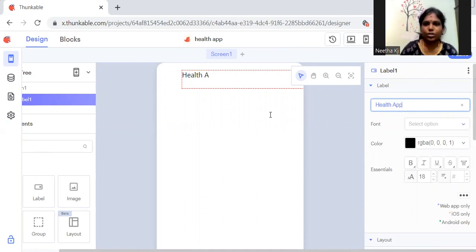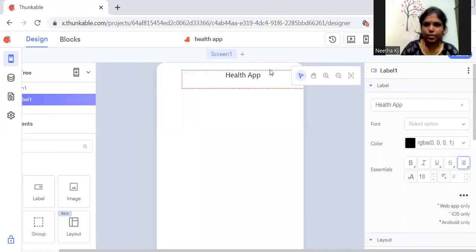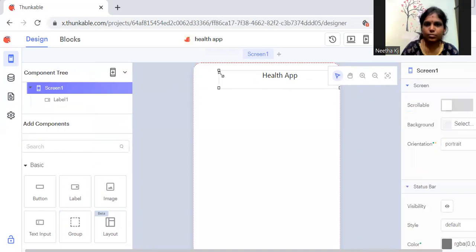So if I want this to be displayed at the center, then I make the alignment to the center. And make sure the label which you have placed is on center of your screen.